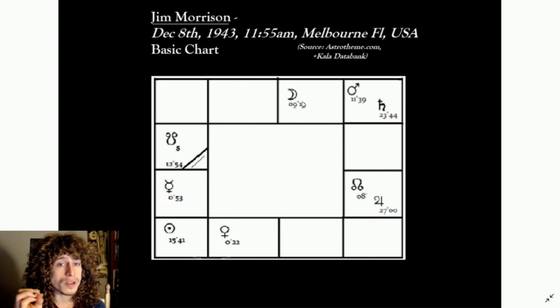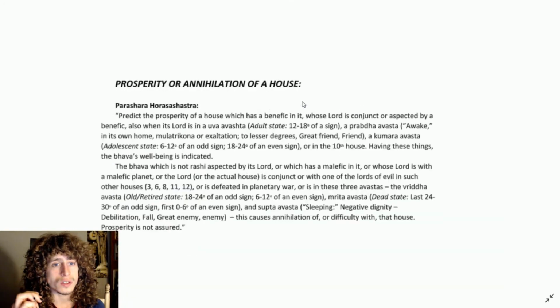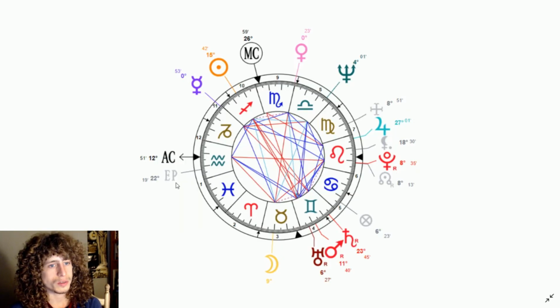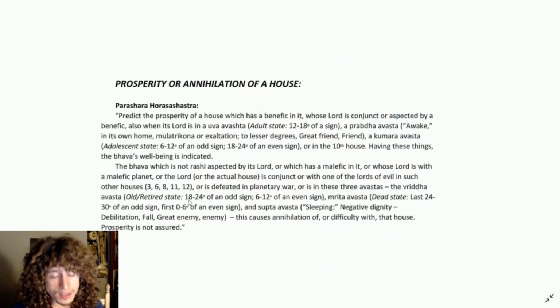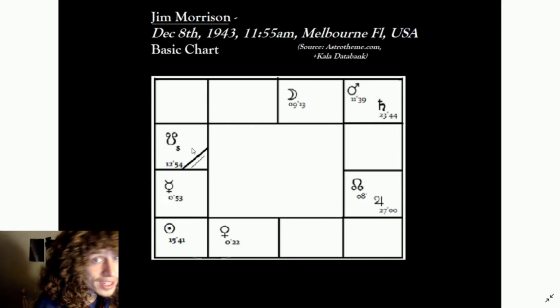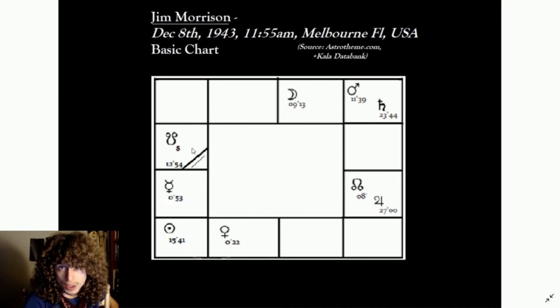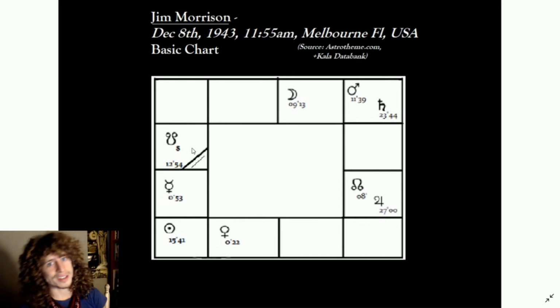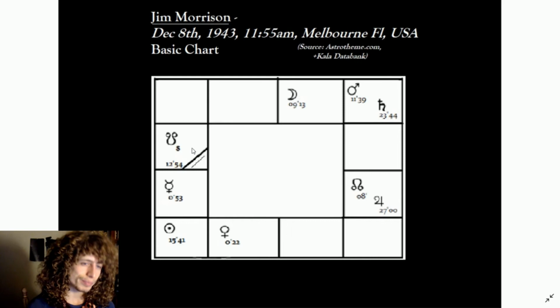Now, the next thing I want to talk about is Jim Morrison's 1st house of Aquarius. As we can see, this is for Westerners. The ascendant is in Aquarius. It has K2 there, but we're not going to talk about K2 because K2 has so many implications that I'm not even far enough yet in Ryan's apprenticeship course to speak as clearly to K2 as I would like. I know a lot about it from my own reading, but I can't wait to actually get Ryan's take on it. We're going to talk specifically about the ascendant in Aquarius.